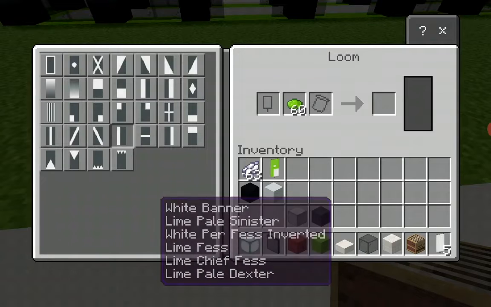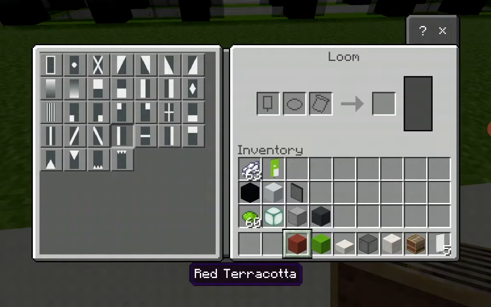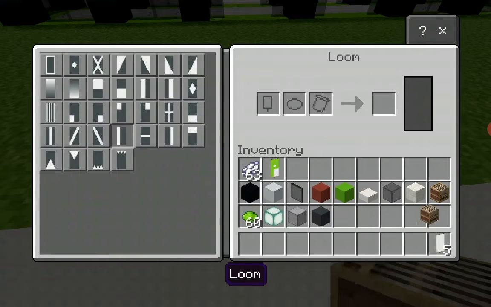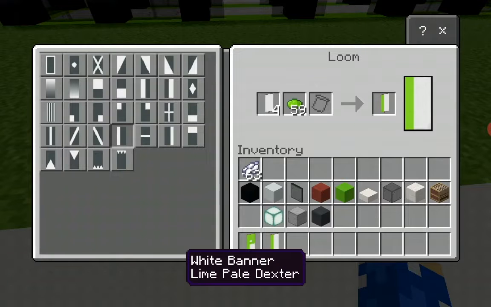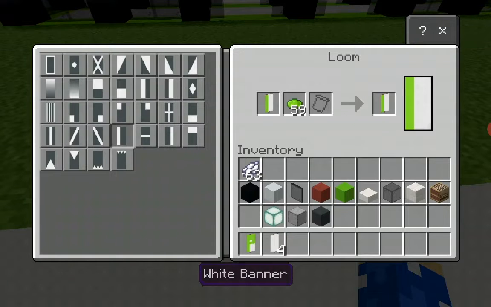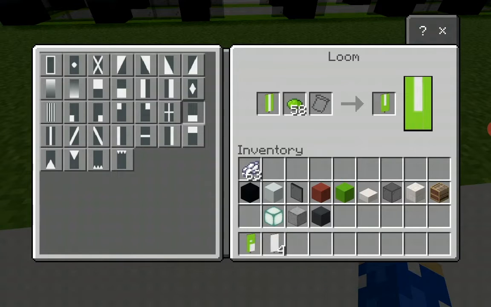We have P. Maybe it will be easy if we just remove all these materials. Maybe then it will be easy for us. Yep, that is P. Next is U. Very easy. We will go with the vertical row of lime dye to the left, to the right, then a horizontal row of lime dye at the bottom. You have U. Next is B.